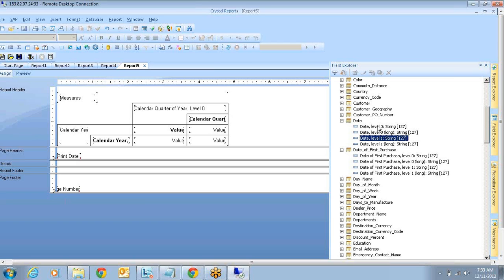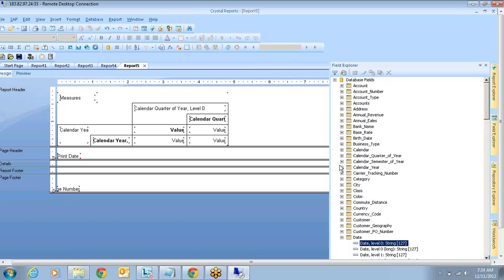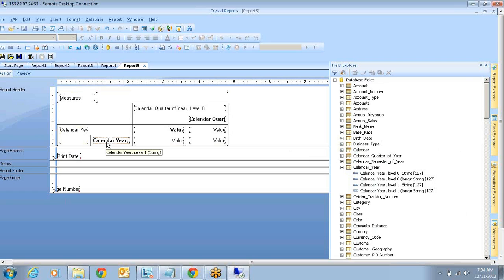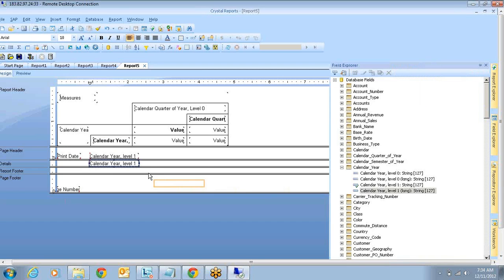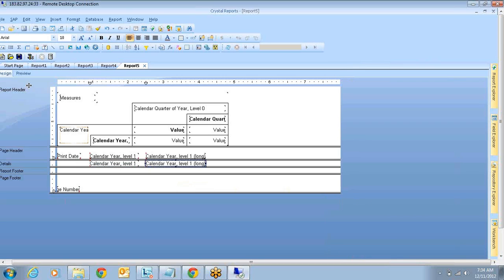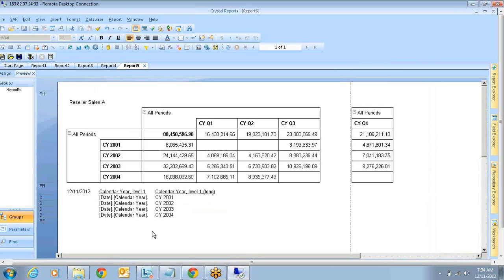So here you will be able to see the information wherein you have two types for each level, which is showing a description of that level and the value of that level. Whenever I drag the long string, it's showing an actual value, but year level 1, which is a normal string, shows the label that you see before you expand. Once you expand, it's going to show you the content inside it. That content is this field. At each and every level you have two fields, one is the label and the other one is the actual value. Which means even in the previous scenario, we could have dragged the long string to see the data.